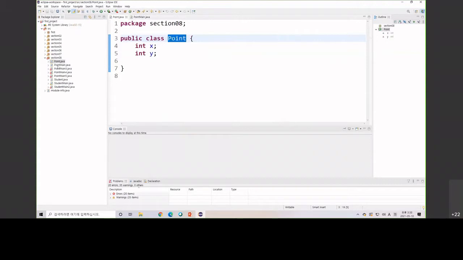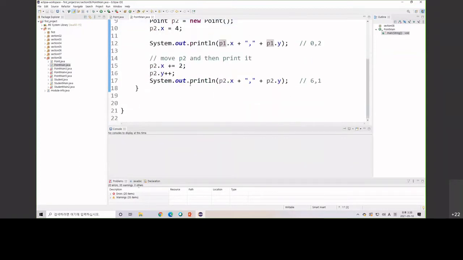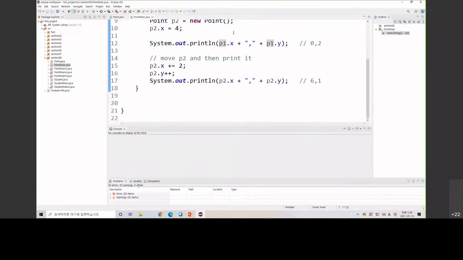So it means the PointMain will call Java, and it will create one object, which is p1. I already explained this one with the table in the previous class, so I hope that you can review that video. Now we will go to the next.